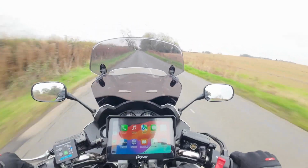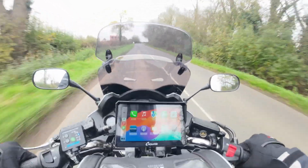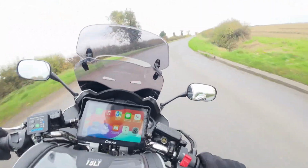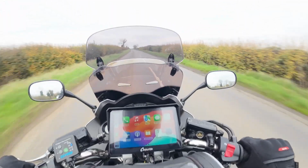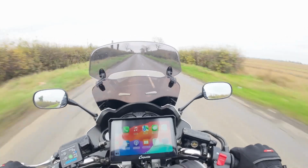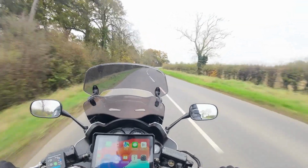So I smoothed it all down. Now I think it's had heated grips fitted previously, so it had glue and residue of tape on this one, so I used a bit of sandpaper, filed it round, all looked good. Tried the grip without any glue. It was tight, but it seemed to go on, and then I put the glue on, and of course it gets 3/4 of the way on and it got stuck. So then I started to panic. Got glue all over my fingers, but luckily I did manage to pull it off before the glue had set.